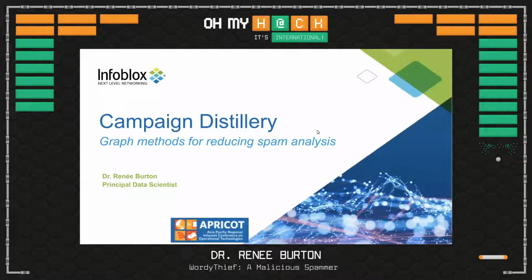Okay, so what I'm going to talk about today is one of the methods that we are using within our threat intelligence group for reducing the amount of data that our analysts and threat researchers need to look through in order to find threats within our data, using data science techniques and graph theory methodologies.